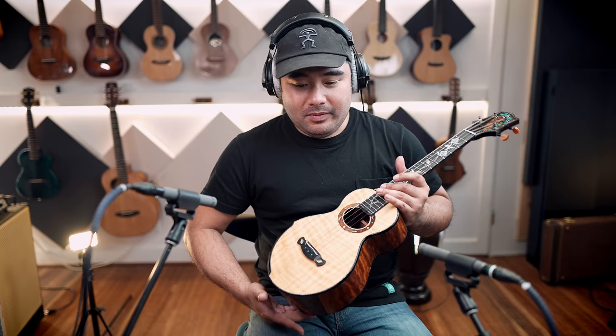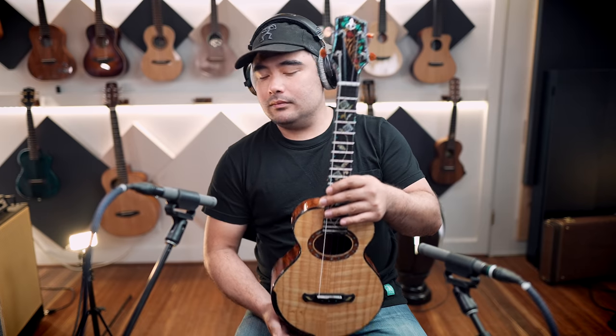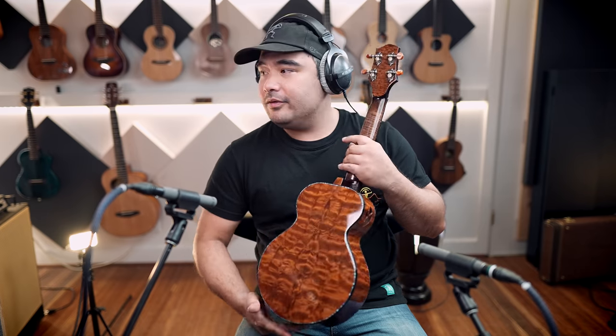But there's a sense of overtones that I'm hearing from this piece that didn't come up from the other ones. Definitely, this is probably one of my top three favorites from him. I'd say one of my top three for sure. It's beautiful. One of the interesting aspects of the tree was its density being closer to a rosewood and the tonal qualities. Yeah, that's right. So you get a deeper, bassier response from mahogany in terms of overtones and sustain.